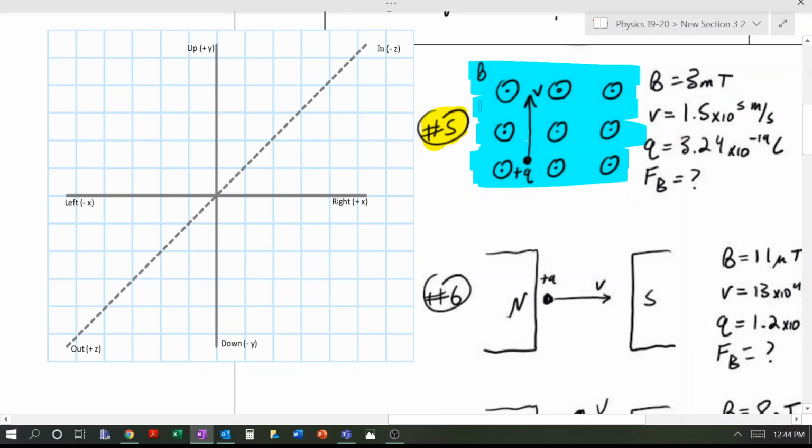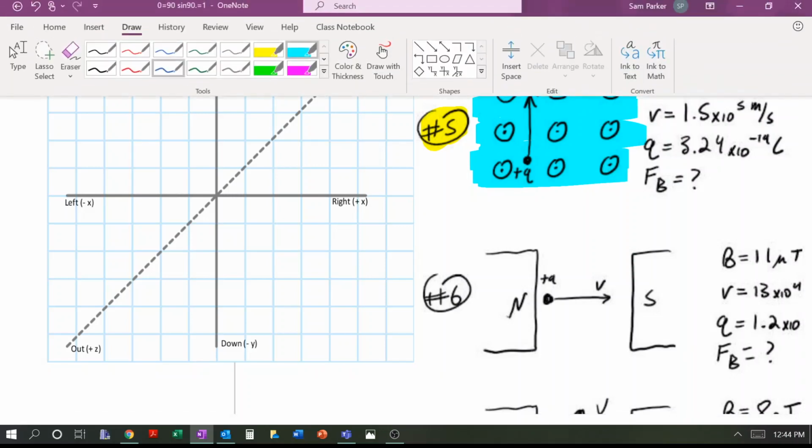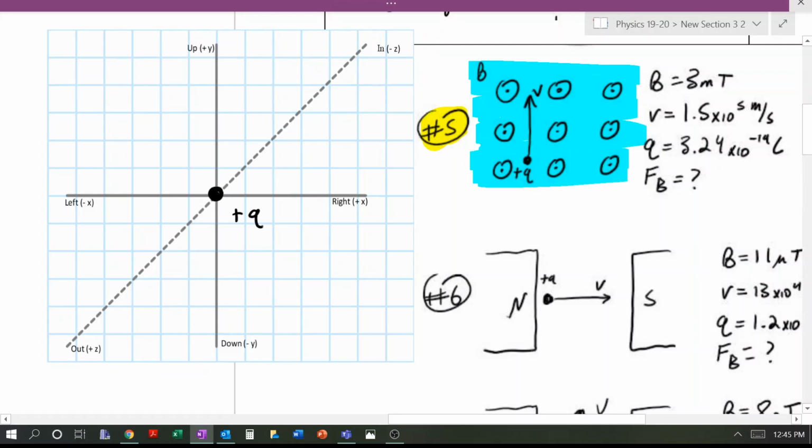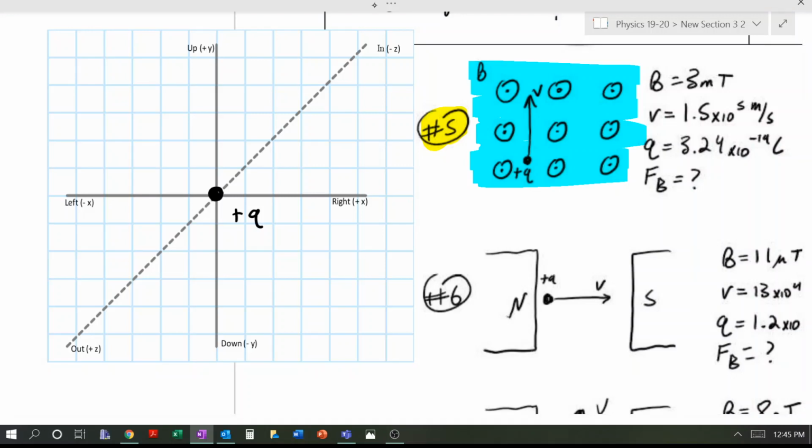Okay, what this diagram is showing us is that all the circles with the dot in the middle are the magnetic field. We have 9 magnetic field lines coming out of the page. So that means the direction of the magnetic field on charge Q, you can see Q is immersed in the field. It's inside of that field. And the magnetic field is shown to be out. So B is out there.